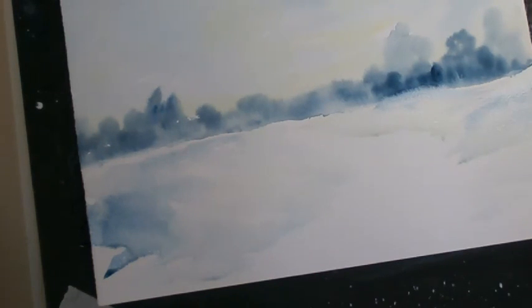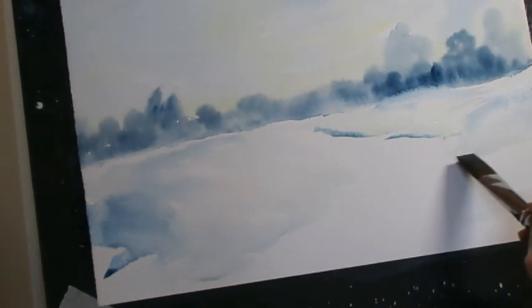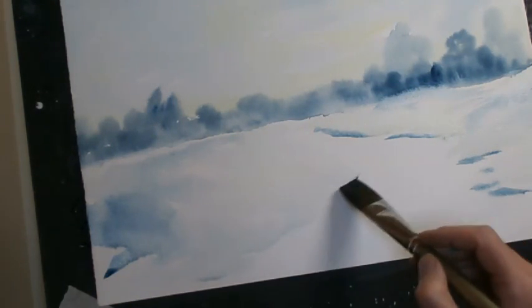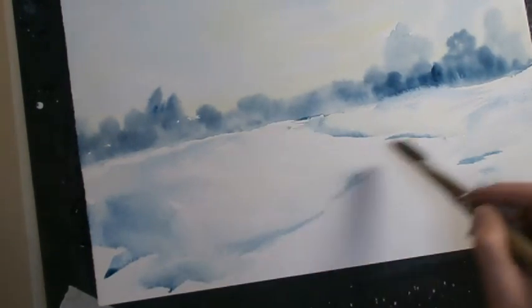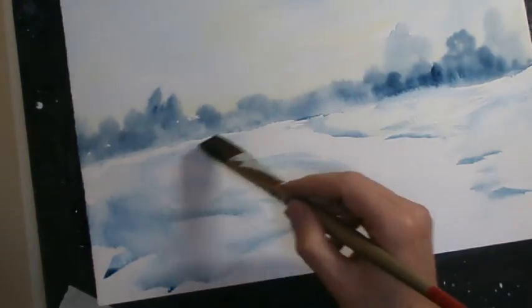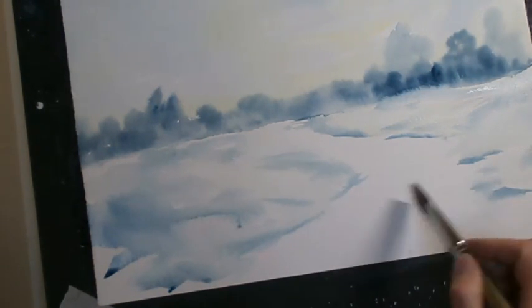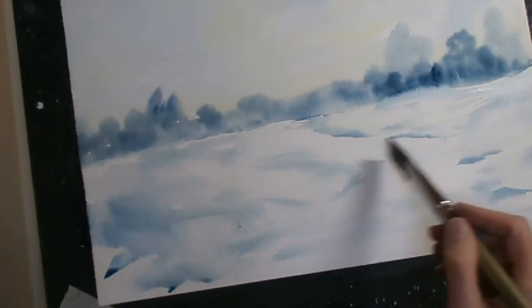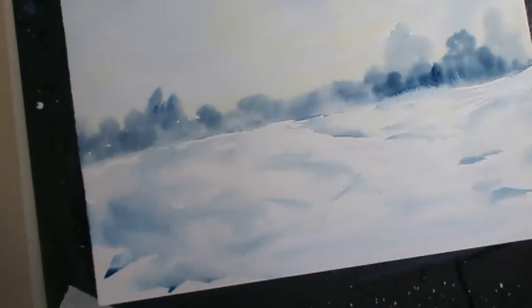What I want to do is just strengthen a little bit on the edge of the path, so that it gives an even better impression that there is a path leading into this painting, and it comes in and around from that area and goes up towards a tree. So I've now identified quite clearly where the path goes in this snowy foreground. What I want to do now, with a very wet brush, taking some of that colour I've put on and touching into it each side with a damp brush, allows me to put some interest in the path as well. So I've now got some undulation in the snow and a clear line going towards the distance.